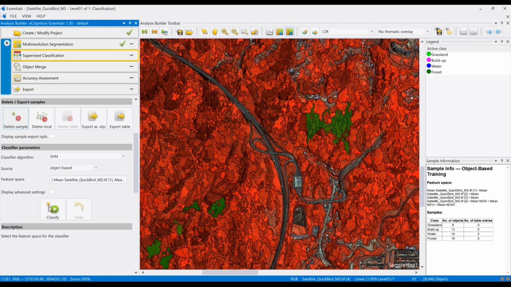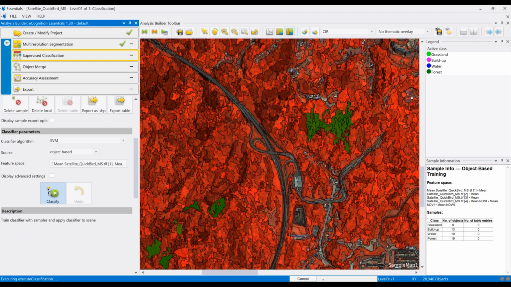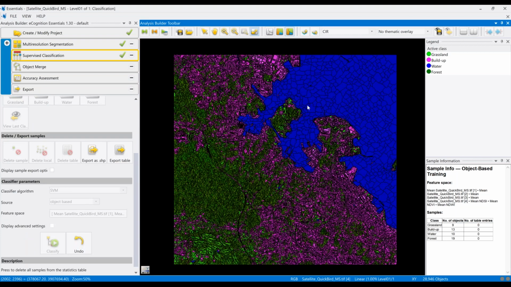Now I've set up the supervised classification parameters, and now I simply click classify, and I'll do the model training and application in one step here. So we can zoom back out to our entire map, and we can see nicely what we've classified based on our training samples, these 4 classes within the entire image. And it looks pretty good here.